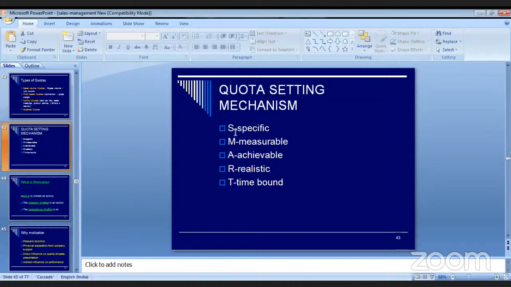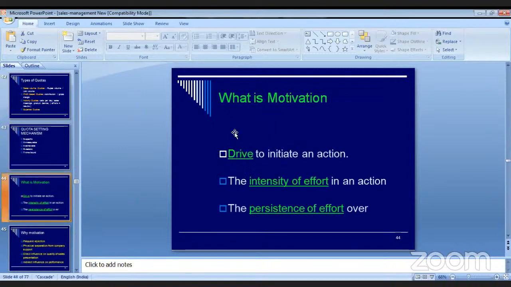In sales, a target is given, so the target is also a kind of motivation. If a target is given, your performance will increase. Incentive, bonus, financial benefit you will get: your salary is 20,000, and you get 50,000 in incentive. So this is financial motivation. If you are motivated, your performance will increase and you will give effort. When you get money for your time and work, automatically you will be motivated. Financial motivation is very important. Make others take interest in various activities.